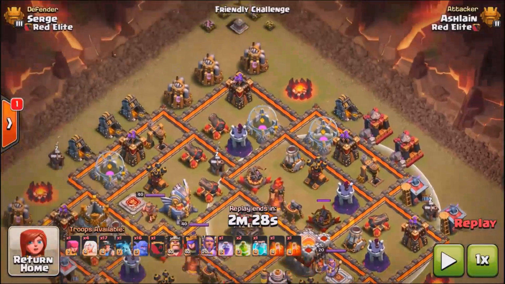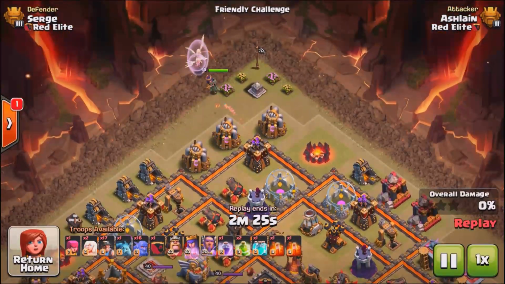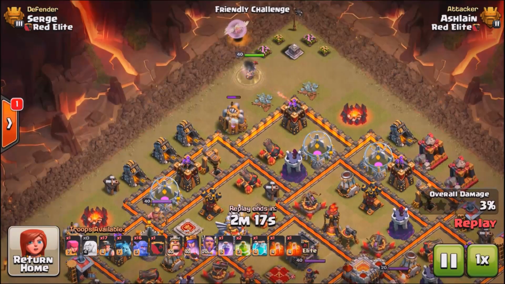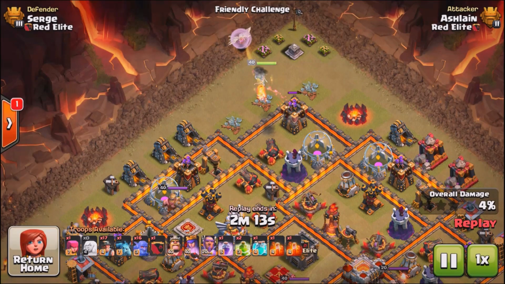So it starts off with a queen walk, and like a normal queen walk, you're going to start it out going after a base that is least covered by the Expos. So I started up north here. Now the thing with this strategy is you only have one rage spell, and you cannot use it on your queen walk. So you have to really abbreviate the duration of your queen walk here.